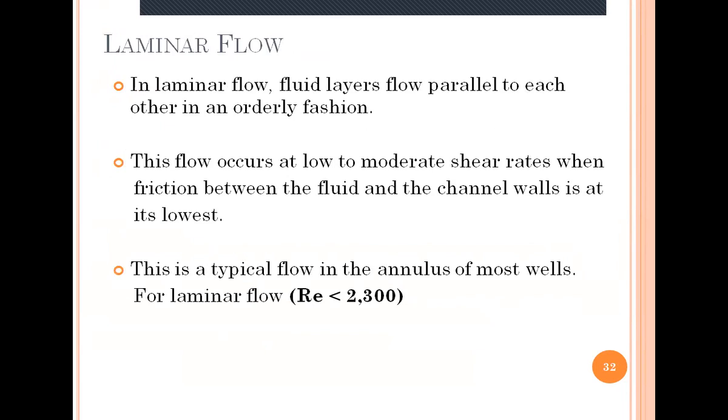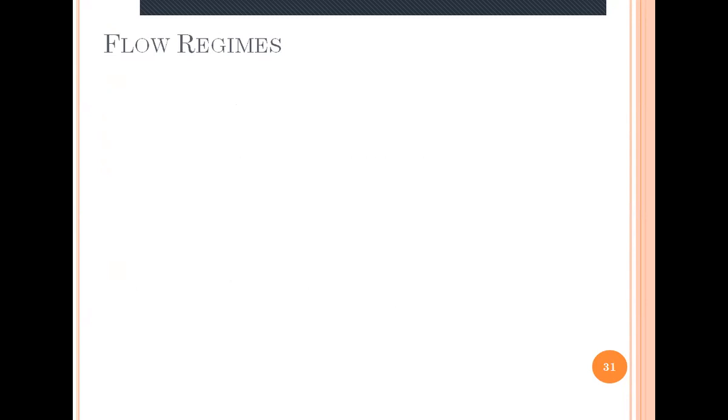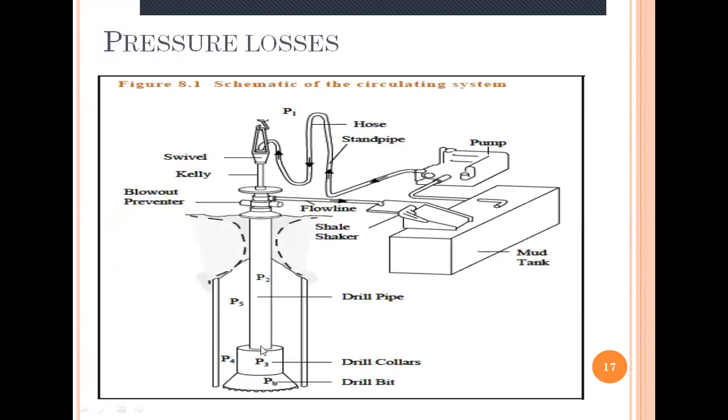What is the important point that you should understand here? The turbulent flow and laminar flow are affected by many things. Affected by the flow rate that you are pumping, affected by the diameter of the string that you are pumping in. So, for example, if we have the same flow rate, and we look at this one, we will have at this area a laminar flow, and we will have in this area a turbulent flow. Why? Because this diameter is small. So this laminar flow and turbulent flow affect our hole cleaning.